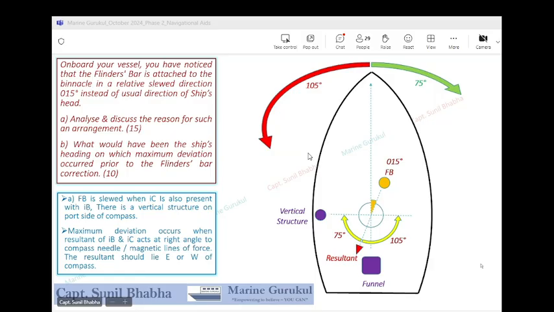So go ahead with your doubts now, beta. Sir, why did we take only a northerly heading in the beginning? You can take any heading, beta. You can start with any heading. Starting with a northerly heading makes it look very, very simple. But if you want, you can go on any other heading and do this. It will be slightly complicated, but you will still get the same answer. Okay, sir.